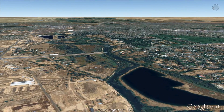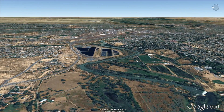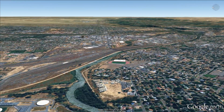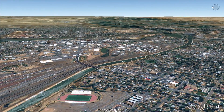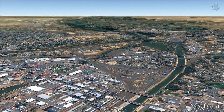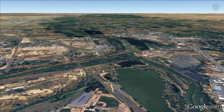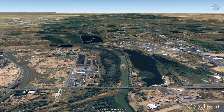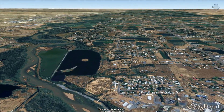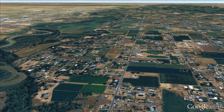We've reached the section of the Arkansas River that flows through the city of Pueblo, located downstream of Pueblo Dam at the confluence of the Arkansas River and Fountain Creek. It's been an important crossroads for transportation and trading for over a century. Pueblo has been the economic hub of southeastern Colorado since the late 1800s, and agriculture has played a big role in that. The group that formed to support supplemental water efforts for the Arkansas Valley was located right here in Pueblo — the Southeastern Colorado Water Conservancy District.